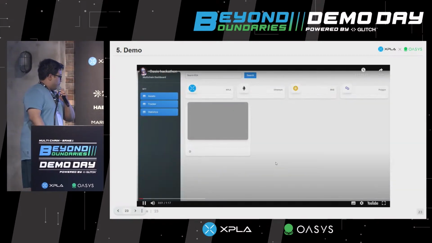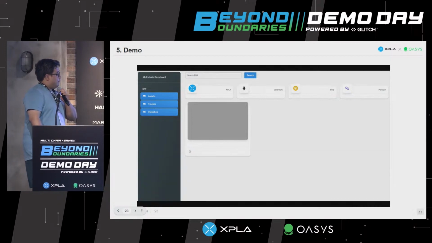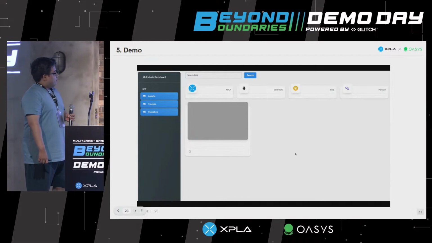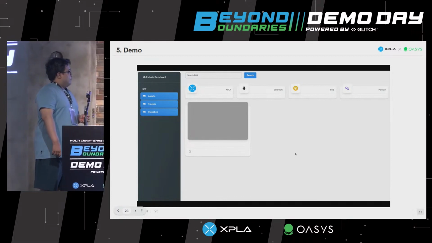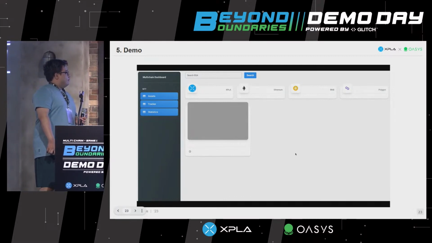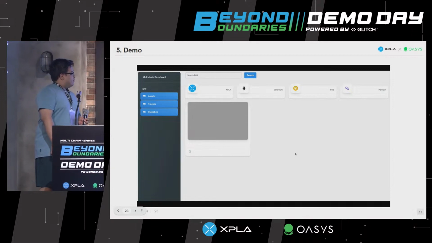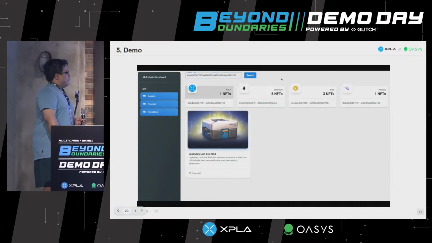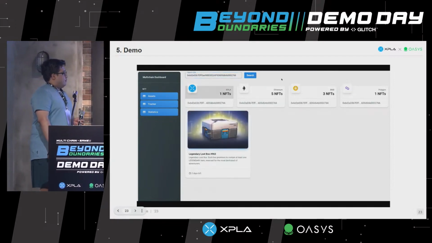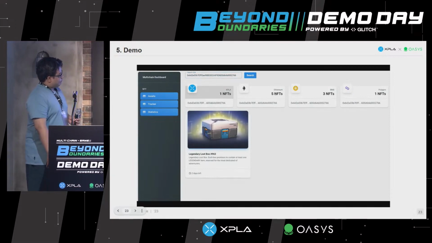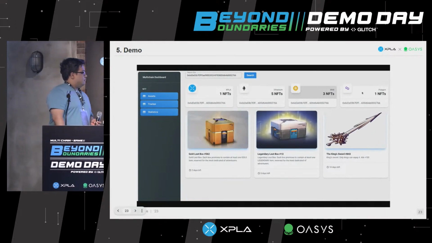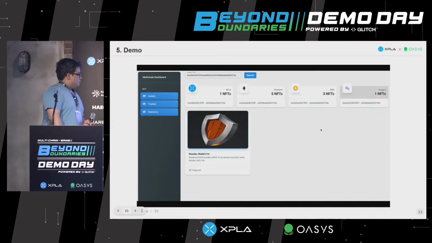A multi-chain dashboard allows users to easily monitor multi-chain game NFT assets. In EVM chains, the same EOA can have the same data as the same ID on multiple chains, such as XPLA, Ethereum, BNB, and Polygon. So when we input some EOA right here and click on search, it shows us that XPLA has 1 NFT, Ethereum has 5 NFTs, BNB has 3 NFTs, and Polygon has 1 NFT.